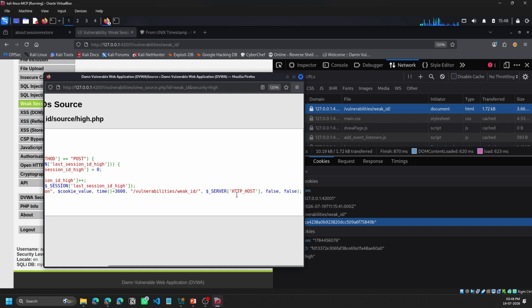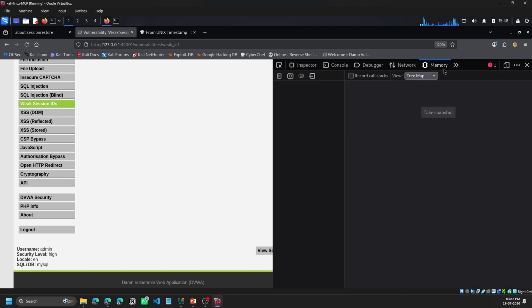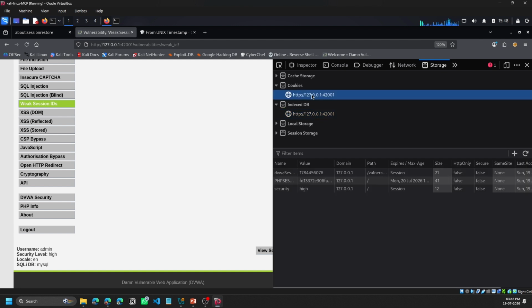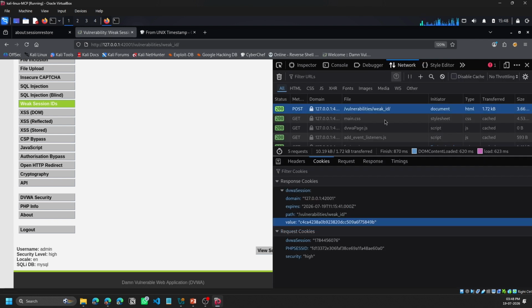Even though there is no provision here for the port addresses, the browser will silently drop the values. That is the reason why we could not see the values of this cookie in the storage tab. So here we could not see any cookies. That is because of the IP followed by the port address usage. But that won't stop our learning, because we can see that this is the value being sent by the server.